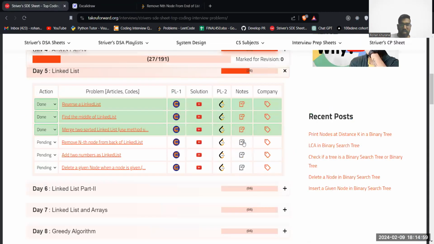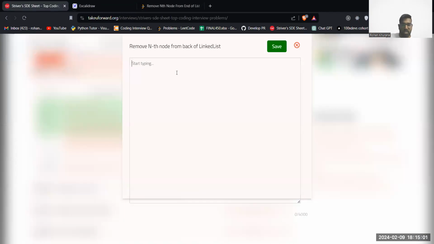Let's use slow and fast pointer, but not the traditional one.